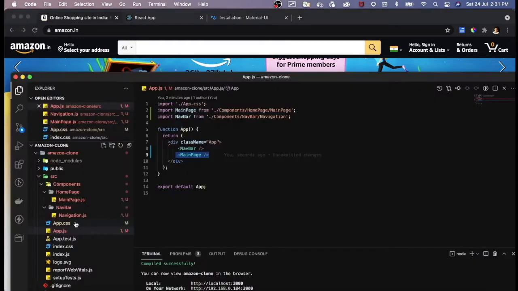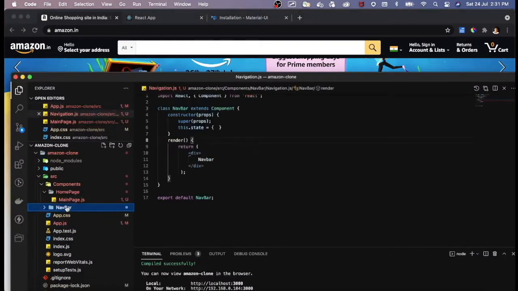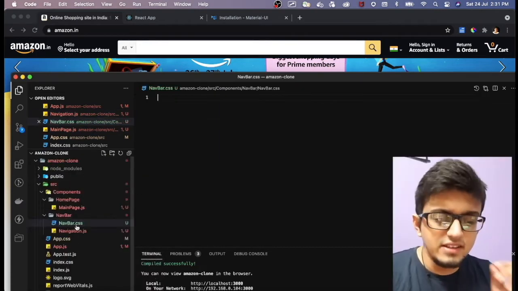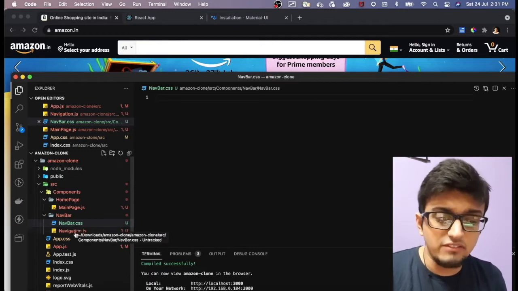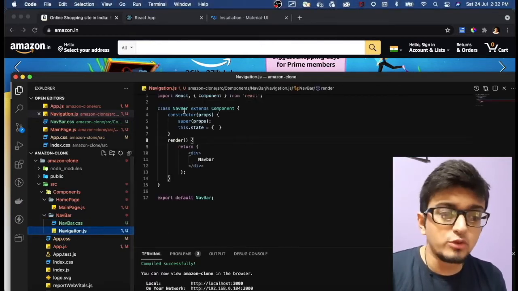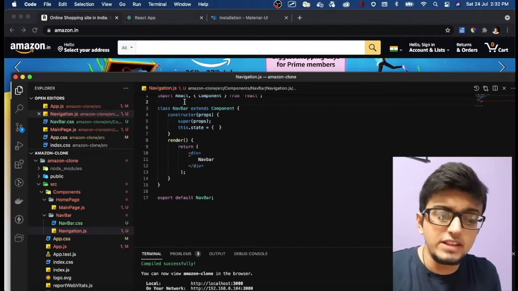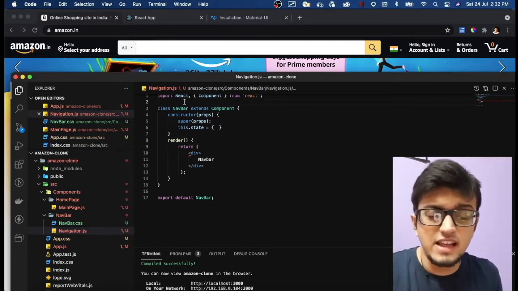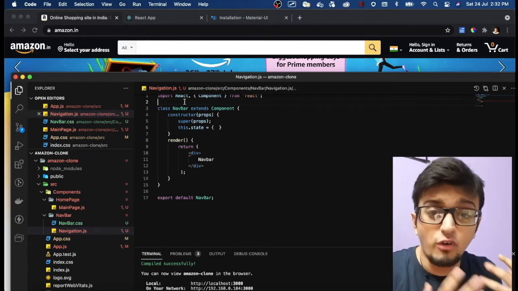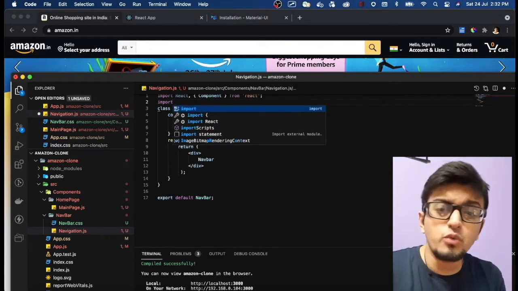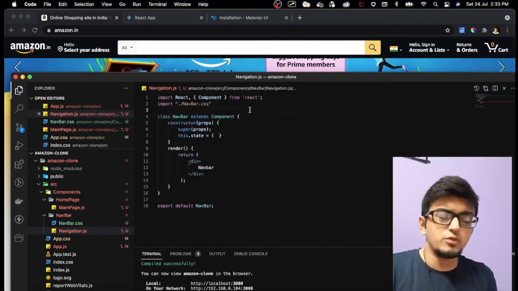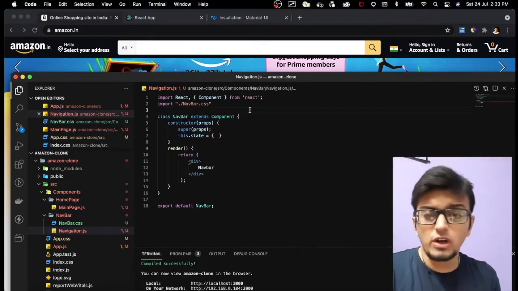Because this is the beauty of the React component. So for the navigation bar, I will be creating a CSS file associated with the navbar. So I will be creating navbar.css. And since this CSS file is only linked to the navigation bar, we also have to import this CSS file within this navigation bar component. Otherwise, the navigation bar obviously can't understand that this CSS file is associated with it. And for that, we have to import the CSS file at the top. So let's import it over here. So we are done with importing a specific CSS file for our navbar.